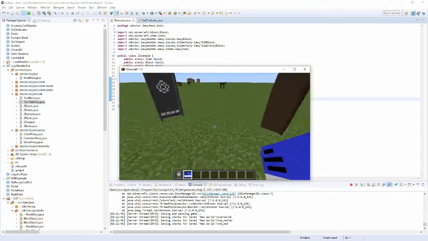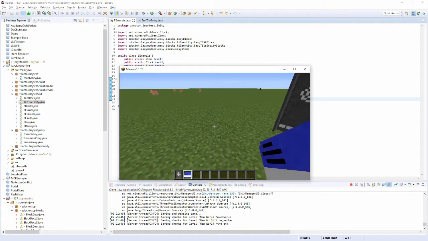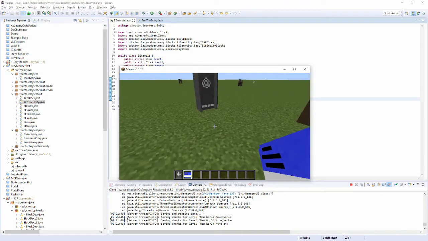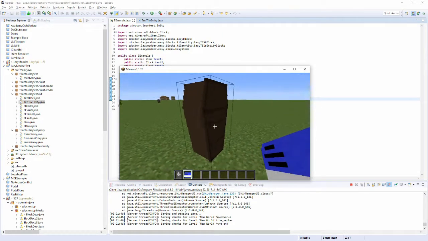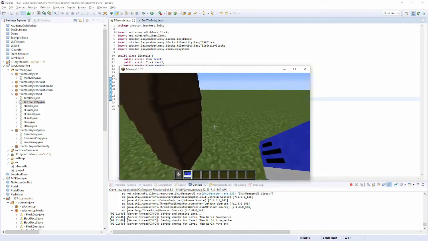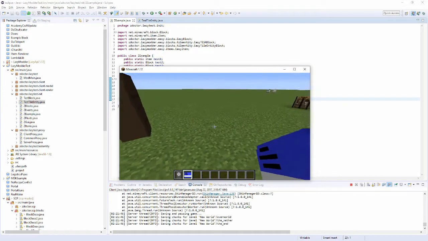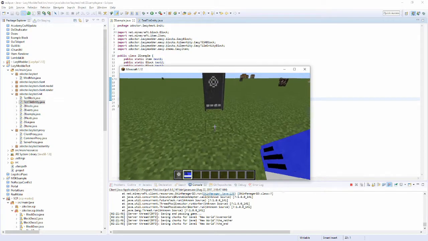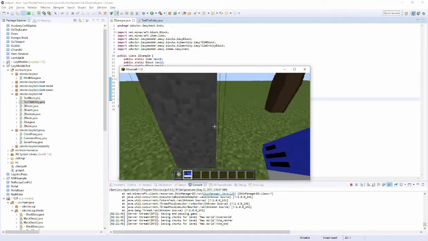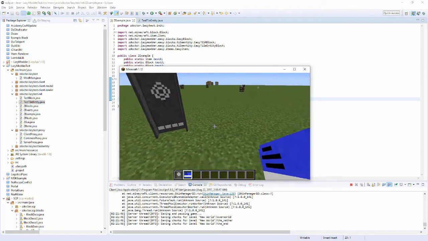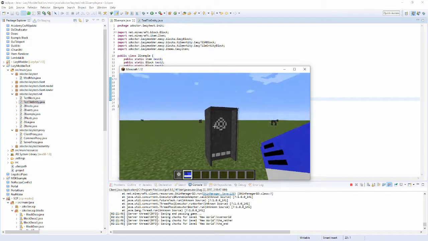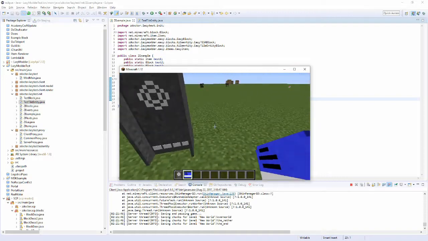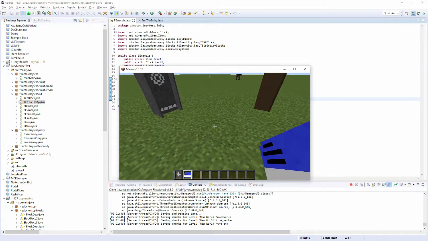I hope you enjoyed this little showcase of what this library is. I do want to point out that this right here is one block, but I'm working on making it a bit easier to make multi-block structures at the moment, and I'll try to keep you guys posted. If you have any suggestions, let me know. This library is a bit of a work in progress. It is open source as well, but nothing is really officially released yet. But that's about it. Until next time.